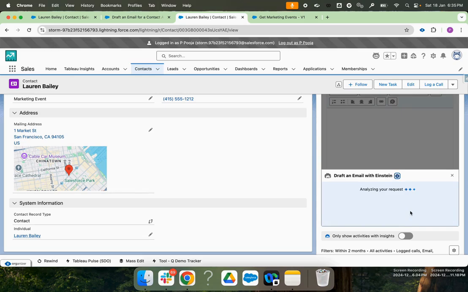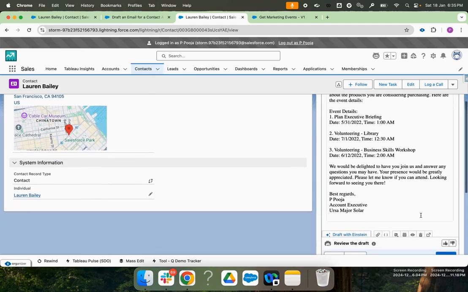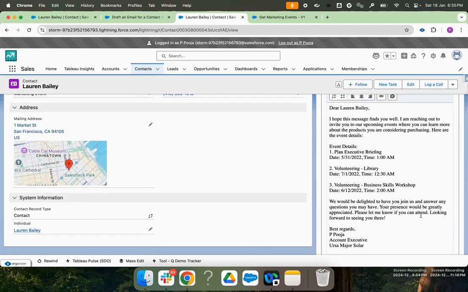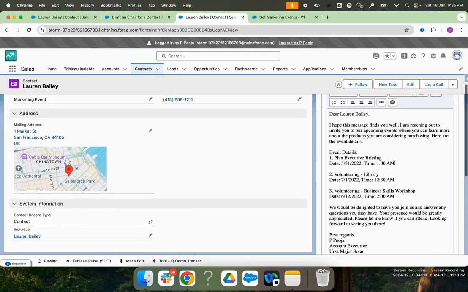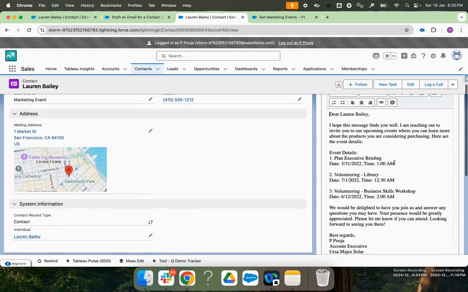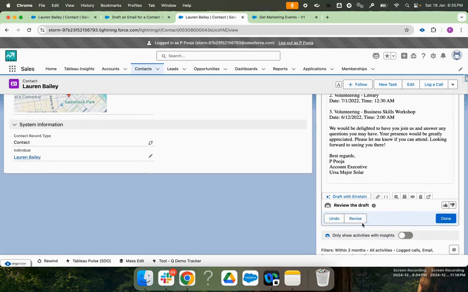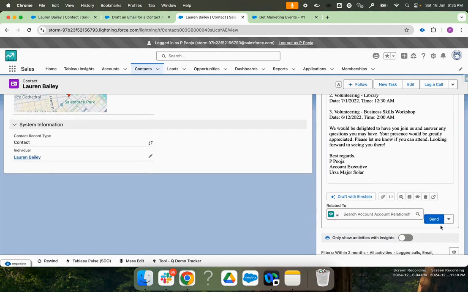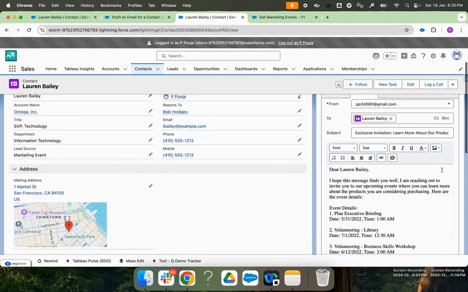And now as soon as you select your template, it will start creating your sales email template. So we can see that the prompt template, the LLM has returned a very beautiful, concise and clear email template with just a few clicks. And now you can just click on done, and if you want to send out the email, you can simply click on send and it will send out the email.